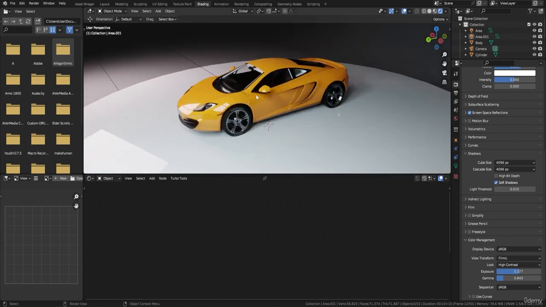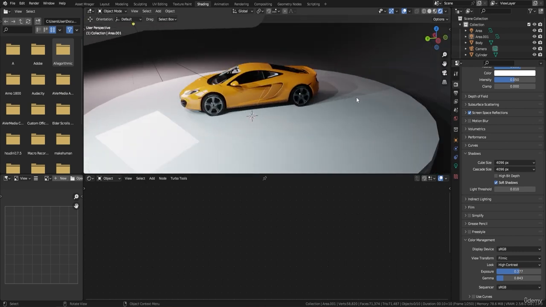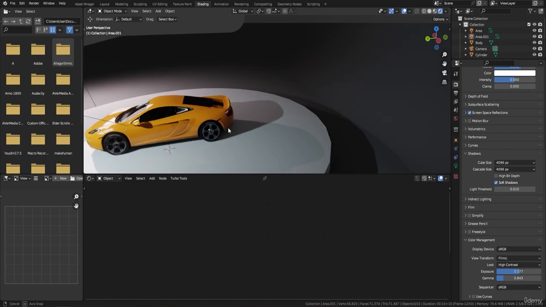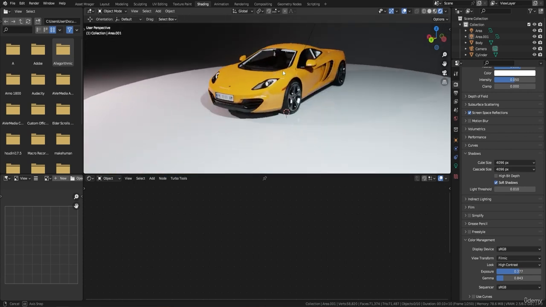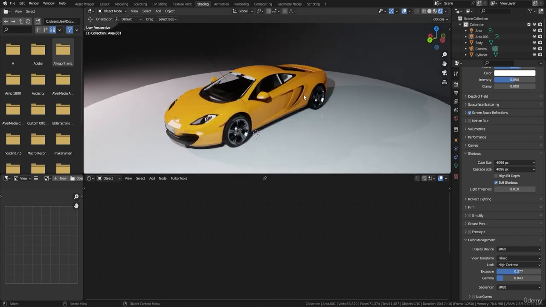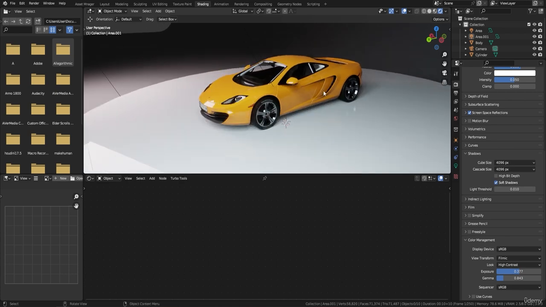What you really want to make sure that you're doing is, if I press 0 now, we can see that we've got this gleam from this light, this gleam on here, and it really looks like it's got a lot of the metalwork and things like that in it. The other thing is that the background on studio lighting should always be set like this, so that we've got really soft lighting bouncing back off it. So you can see now that this would look good in an actual showroom. If I take the render and remove the background and put a showroom in the back, you could probably get this to look like it's actually in a showroom. It's going to look that good.